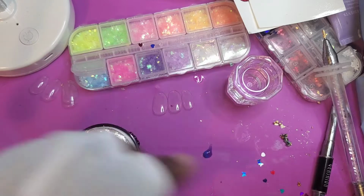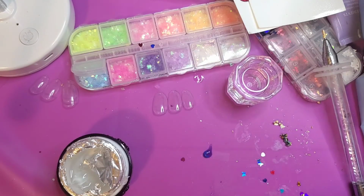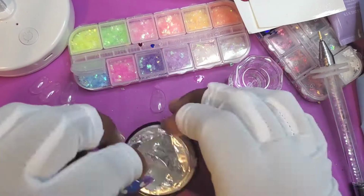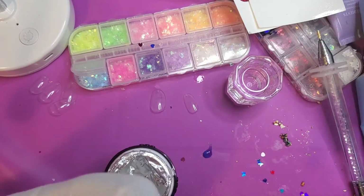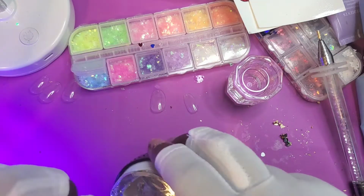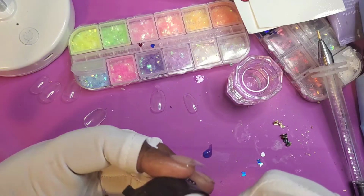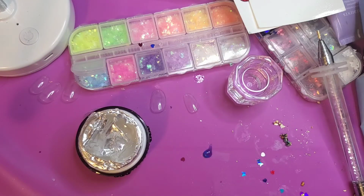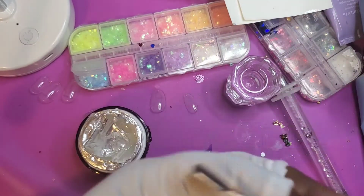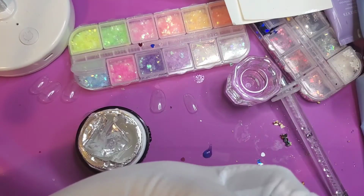So for this nail, I want to do something different for two reasons. One, I wanted to check out that bubblegum gel again because I had issues with it the first time. So I want to see if I use the base coat, will it behave differently? Will the nail still fall off? And two, if I use it with just plastic nail tips, will it still hold up or not hold up again? So in this case, it did. It stayed on. I believe I had this set on for 2 weeks, and it did stay on for those 2 weeks.